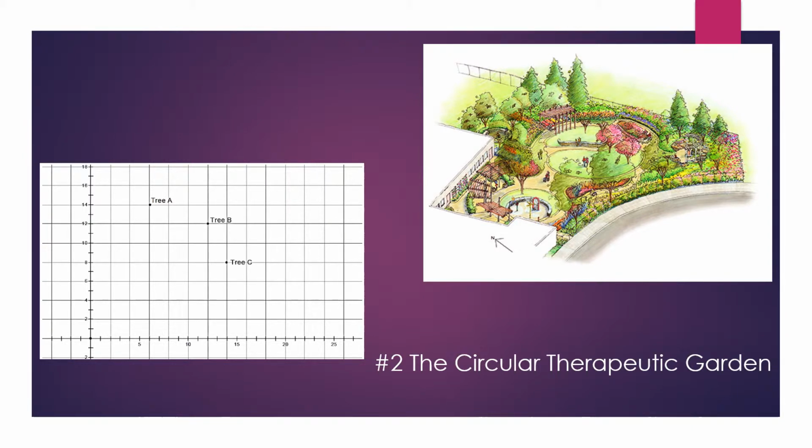You see, they've been given 3 trees only, and they've been told that they have to find the center of this garden if these trees are along the outside edge. Well, for a lot of students, they didn't really know how to begin. Yes, they picked up compasses, but they didn't connect the language with what they had to do. In fact, a lot of them didn't even realize that ABC was going to be a triangle.